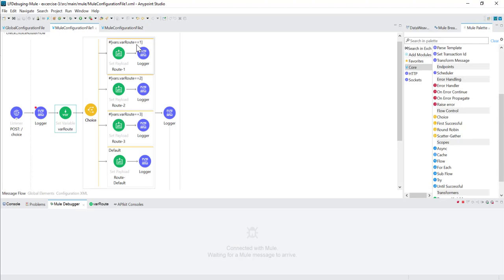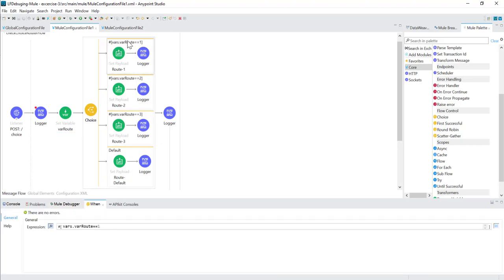So we need to remember that suppose I set all the when conditions in the routes. As you can see, these are the conditions for the routes. Each condition results in a boolean value, either true or false.